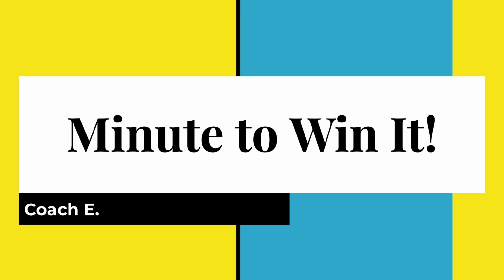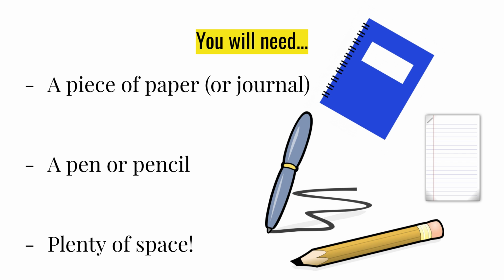In this activity, you are going to be doing 5 different exercises for 1 minute and counting how many times you can do each exercise and recording it on a piece of paper or in your fitness journal. So what you'll need is a piece of paper or journal. If you don't have a fitness journal, I want you to get one, and a pen or pencil so you can write down your score. And also plenty of space so you can do your exercises safely.